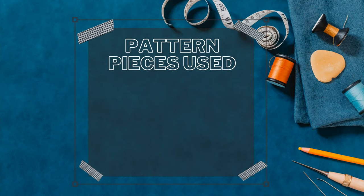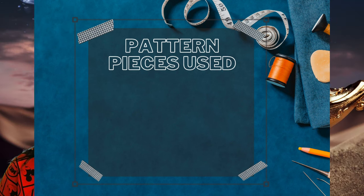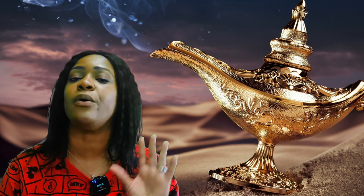I use non-roll elastic, but you can use knit if you want. The pattern pieces used for these pants total six, but one doesn't count — so it's actually only five fabric pieces. The pieces are: pattern piece 8 (front), 9 (back), 10 (pocket), 11 (front casing), 12 (back casing), and 13 (leg elastic). Pattern piece 13 doesn't count because you're cutting that from elastic, not fabric. So it's only five pattern pieces cut from fabric.